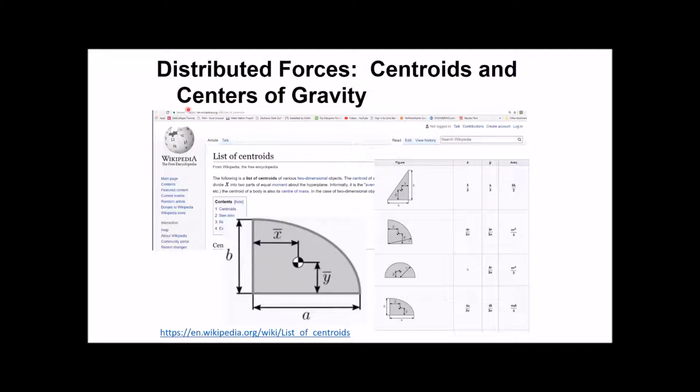or the center of gravity if we're talking about the object with respect to something happening on Earth, which is usually the case for us. Now, Wikipedia has a great little list of centroids, a table with common shapes, and it shows you for all of these different shapes the X and the Y position, where even though weight is acting throughout the entire object, it kind of feels like weight is acting at this one little spot, and they'll tell you for some homogeneous object where it would tend to act.